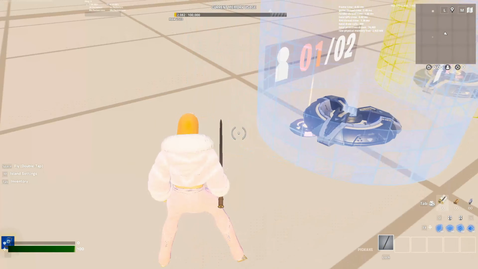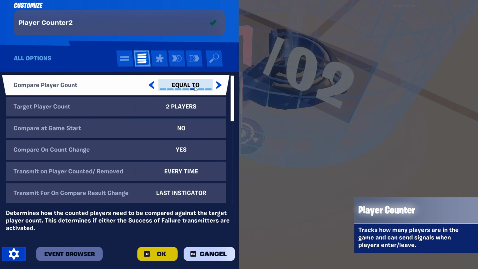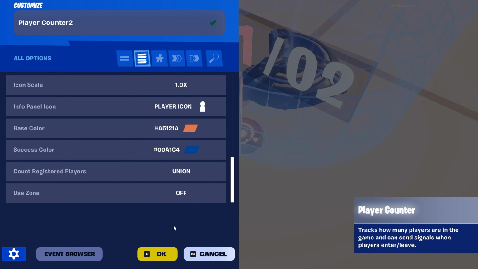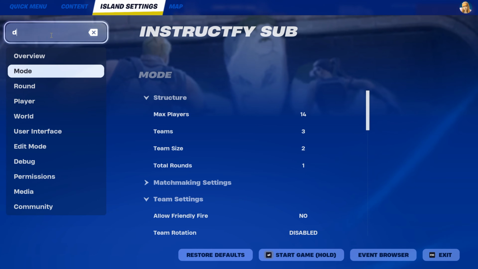Now you're gonna go on the second one and do the same thing. So this one's a little behind right here. I'm gonna just click on this. Boom, just put this at 2 just like before. Everything same. Boom, just click on OK. Now you're gonna go back on island settings. You're gonna have to go back on devices.